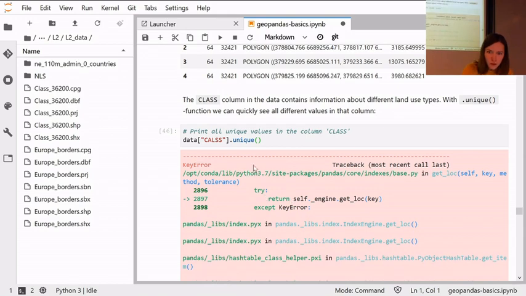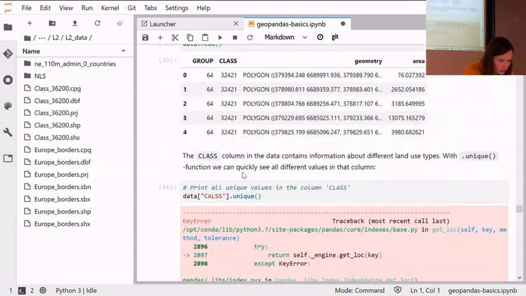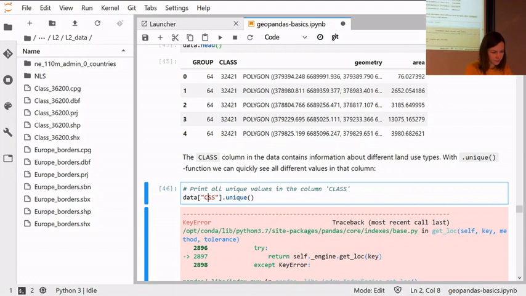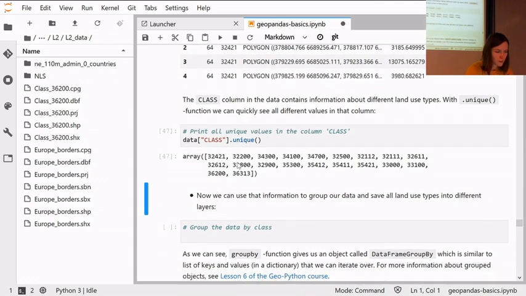Need to restart my browser soon because it's getting slow. So there were maybe 20 something unique classes, which represent different terrain types.